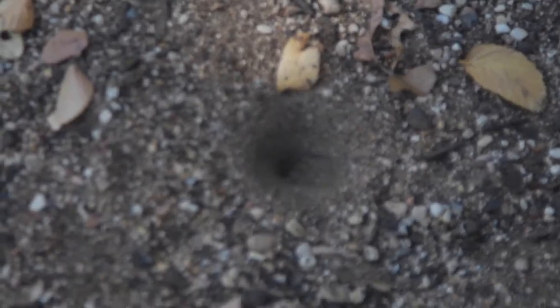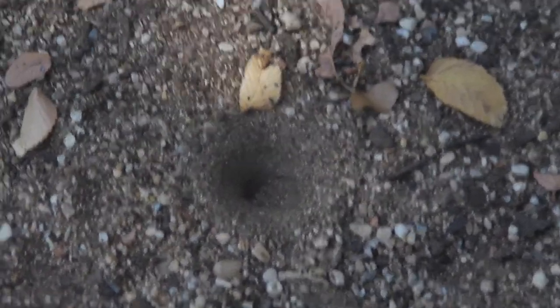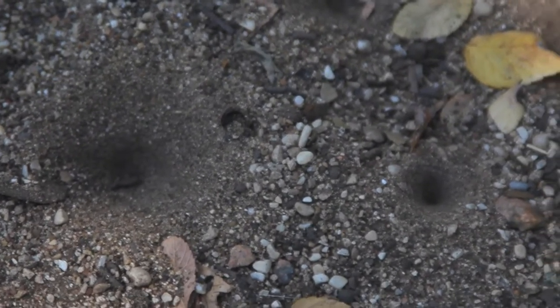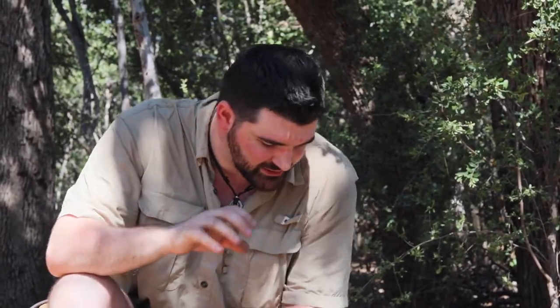What they do is they dig a small little circular pit in loose soil where they know there are ants around. And this basically acts as a pit trap, sort of like the Sarlacc pit from Star Wars. So ants will come by, and this soil is loose, it's shifty. They'll come to the edge of the pit and they'll tumble in, and they can't get out. The soil's too loose for them to really get a grip and get out.